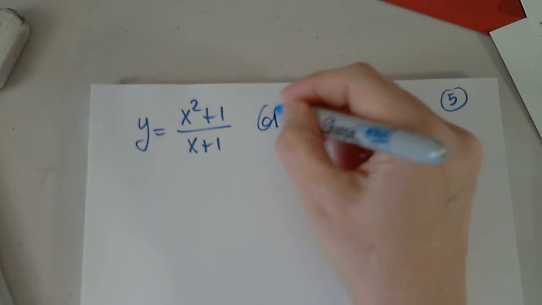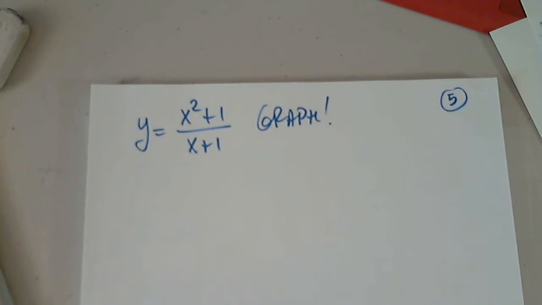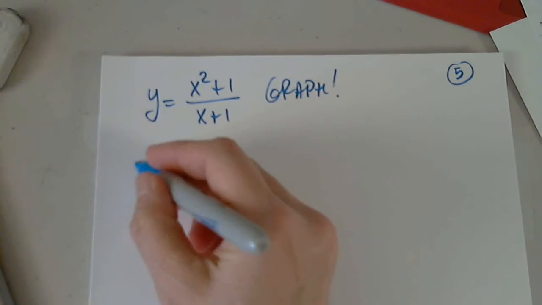So the same thing, everything there, we're asked to graph the whole thing. So we are going to fill up the table with everything possible, and then we'll graph it. So let's get the table going.